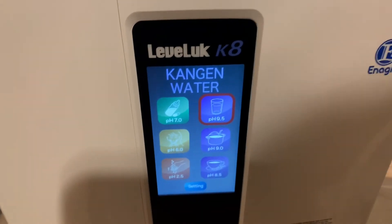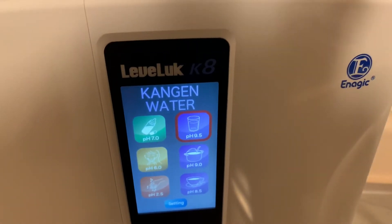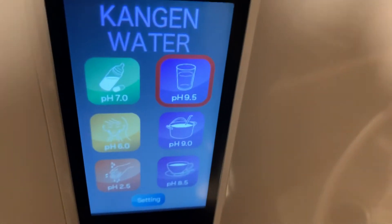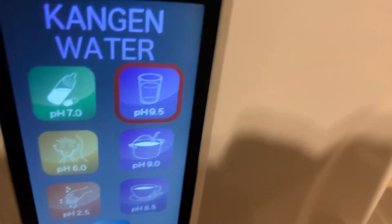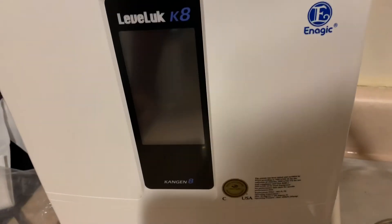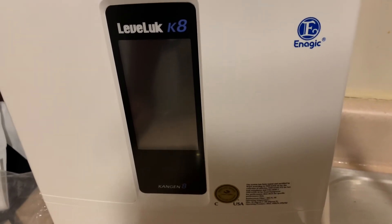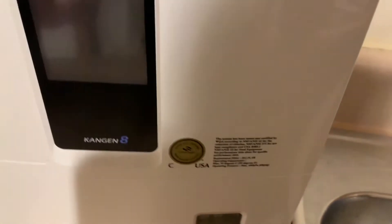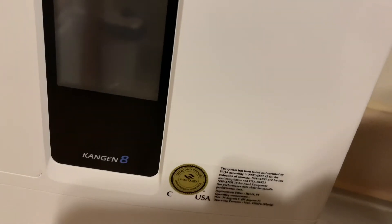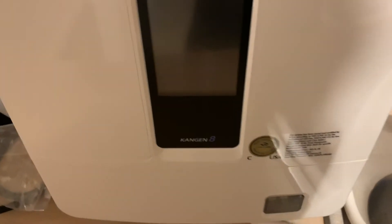My water is being made alkaline naturally — no ingredients are being added to my water, that's why it's going to stay that way, and that's why there are so many benefits. Google Scholar what hydrogen does to the body and the list goes on. I'm going to run this through the tap — you're going to see the hydrogen in the water, it's going to be real foggy with bubbles, and then I'll do the same pH and oxygen test.